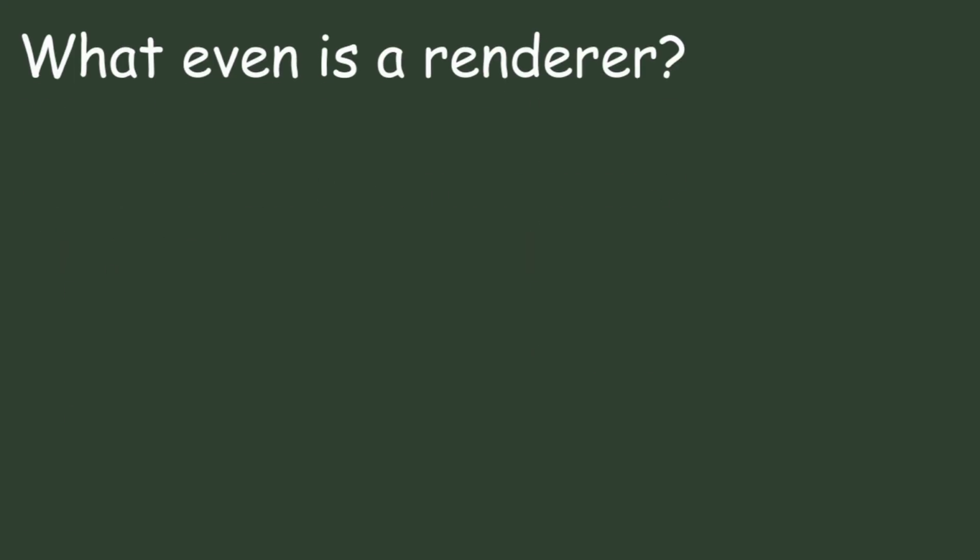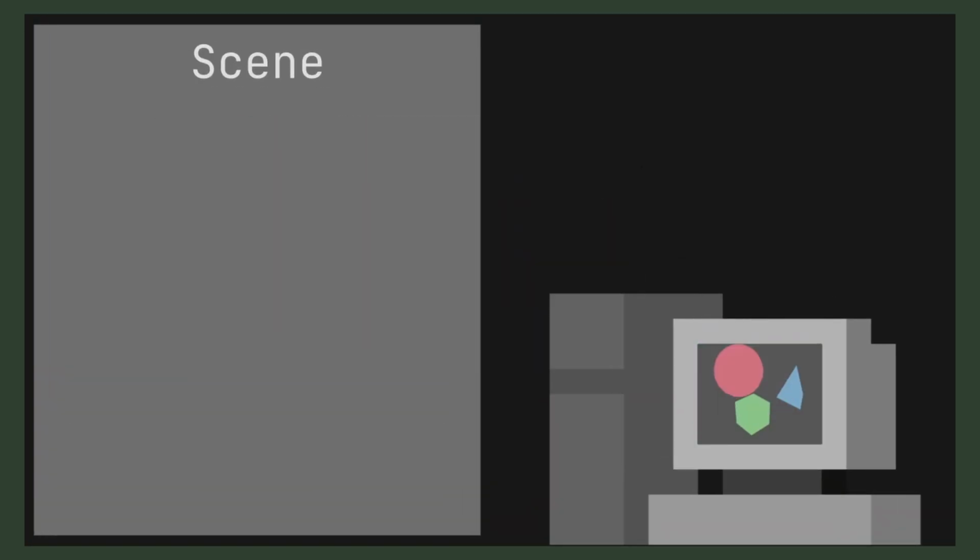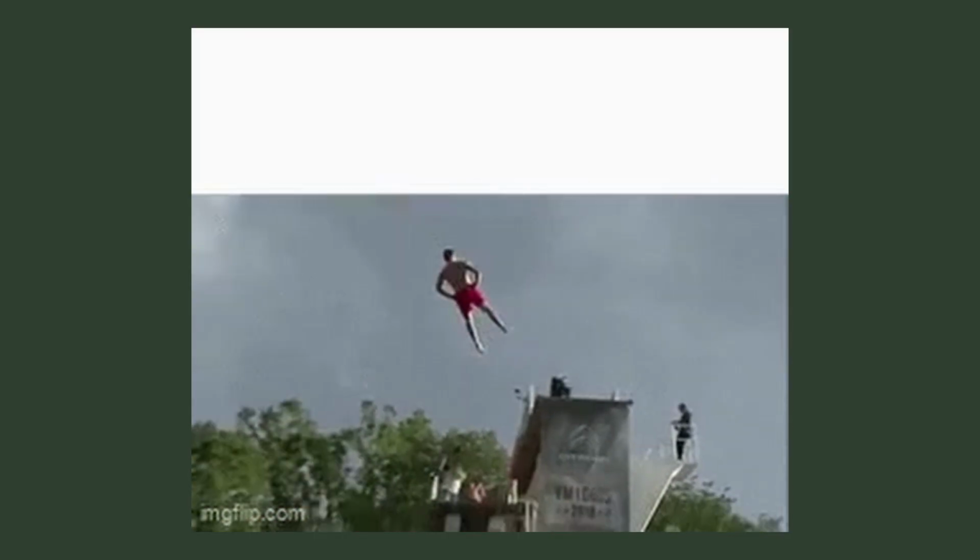Before we get into how I implemented my batch renderer, I want to make sure all of us understand what a renderer even is. Basically, a renderer is just a thingy that takes data from a scene and draws stuff onto the screen, okay? So, let's dive a bit deeper to get a bit more understanding.